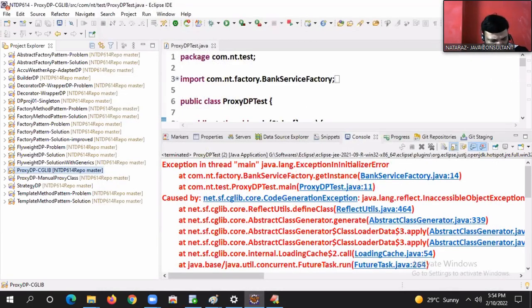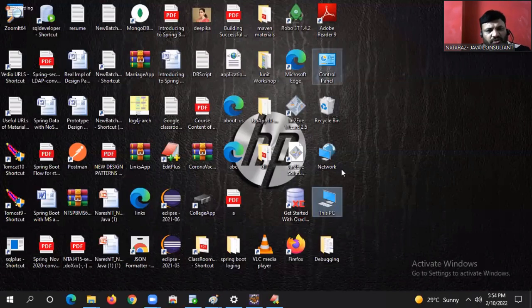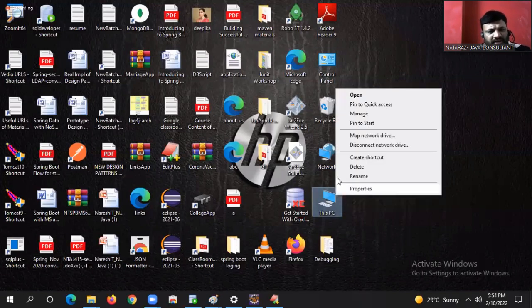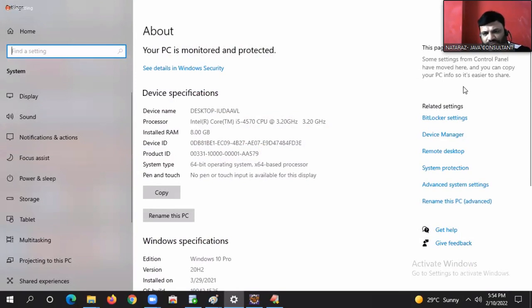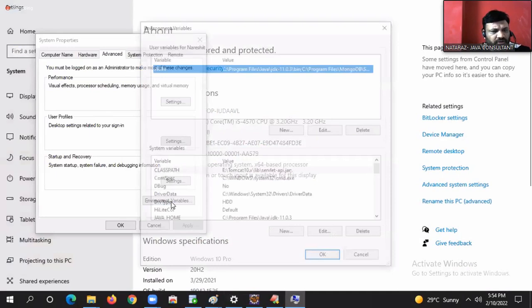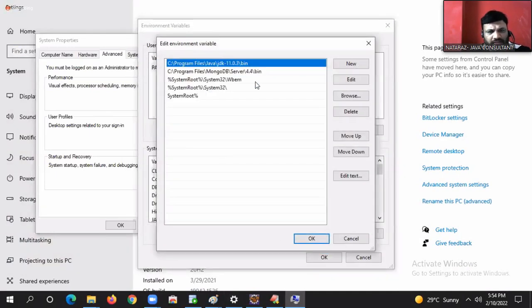And I made sure that the same 11 is there here also. Environment variable path, it is also pointing to 11. Did you notice that, guys?